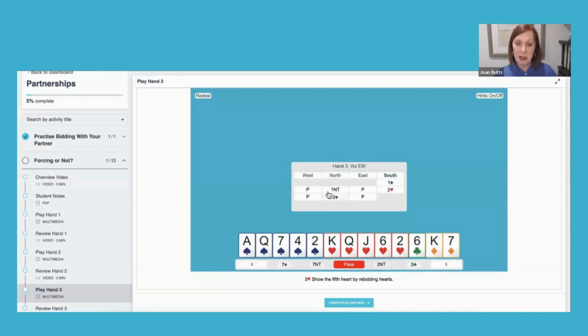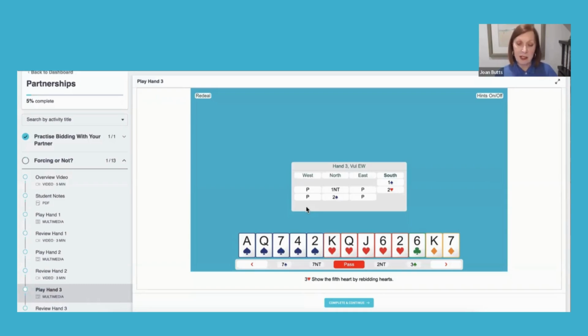Partner has taken us back to 2 spades. This will be called false preference. They'll have 2 spades. They didn't have a long suit of their own because they might have bid it here, but they bid 2 spades. They already told us that they didn't have a fit for spades, so we expect they'll have 2 spades. So we could pass that.